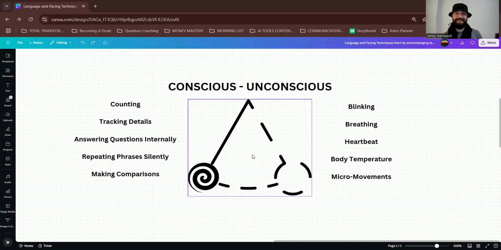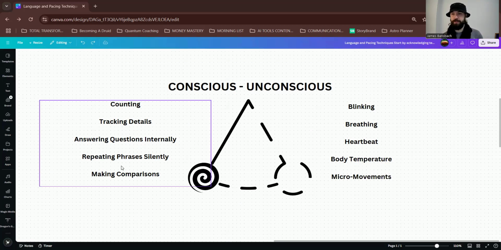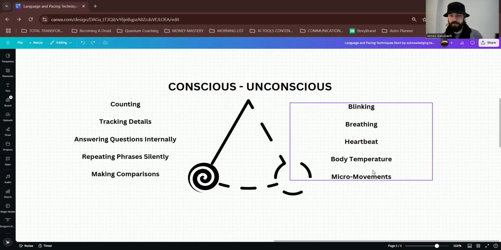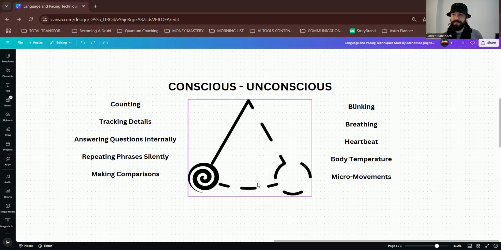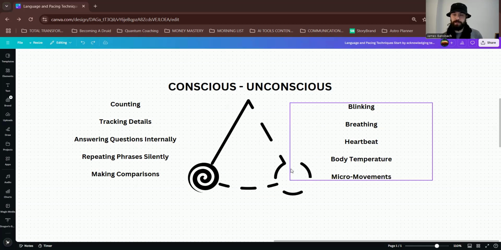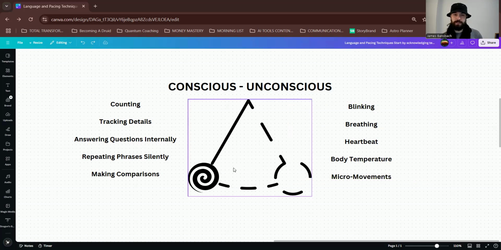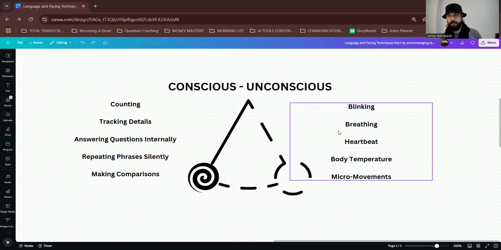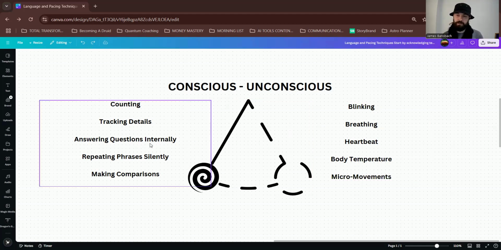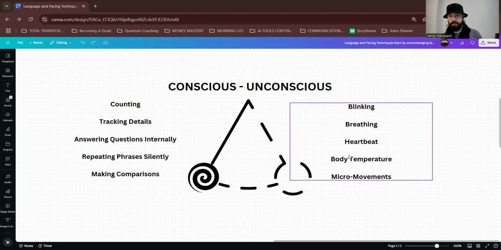Okay? So the conscious processes are over here on the left, and the unconscious processes are over here on the right. And notice that I made this a pendulum for a reason, because it's really powerful, and it creates a really powerful trance when you can take someone from the conscious mind to the unconscious, from the conscious mind to the unconscious. This is why I call it the directions of awareness. We are moving them from one place to another.